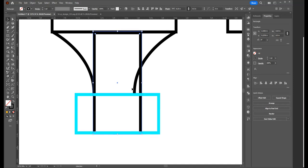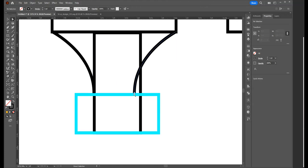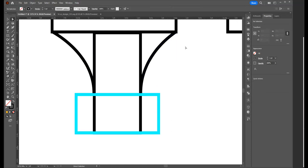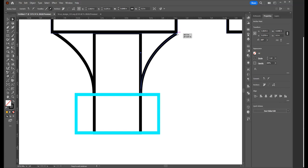So what we're going to do is we're actually going to select this guy, hit the A key, that's the direct select, and that means you can directly select this point. Now this point, I'm going to hold shift so it'll keep us going on a nice flat plane on the base, and I'm going to pull it over here. So you can see that that looks like it lines up. And in this case, I think this has to be just a little bit down to line up.